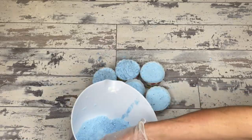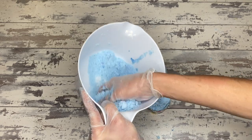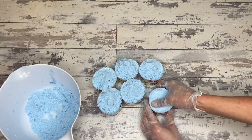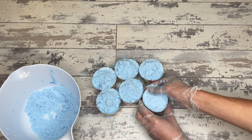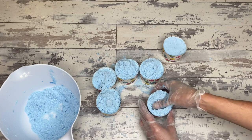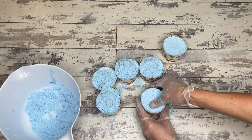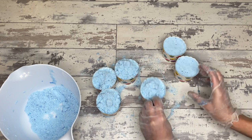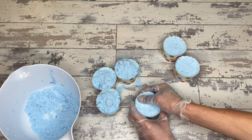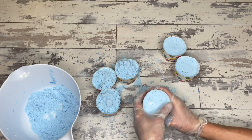This particular scent blend is very icy and cold. And Soap and Clay Kid number one will forever and always be Elsa. That is her favorite thing in the whole entire world. So it made sense to me that she picked something that said iced, and also that she wanted it blue. Like I said, it's very cold, has a little bit of a peppermint kick to it, and just a little bit of sweetness. That's where the foodie blend comes in with this one.